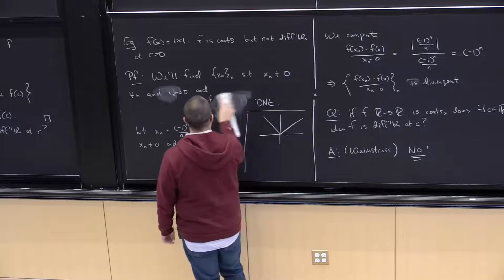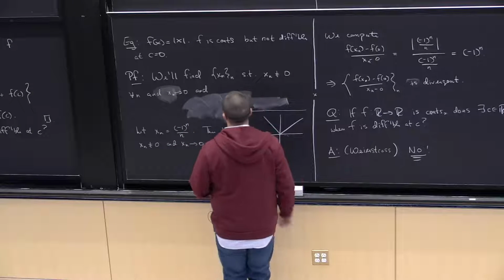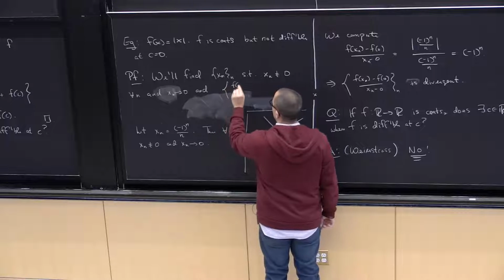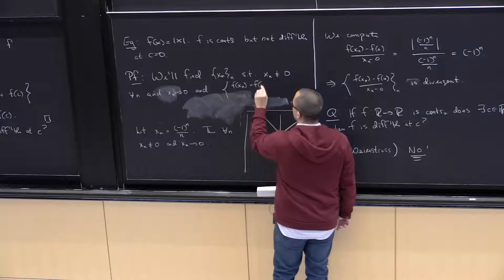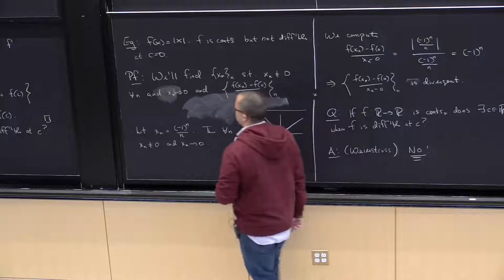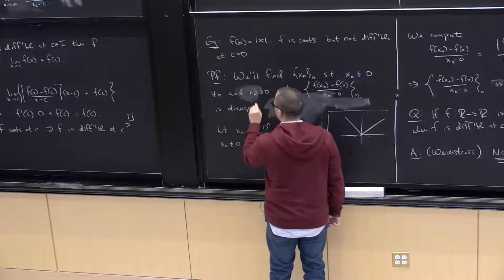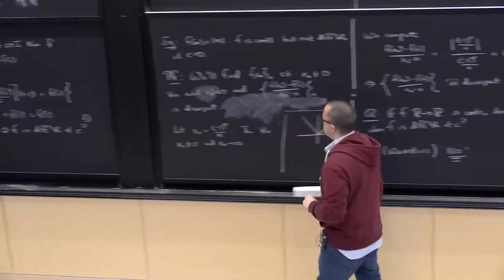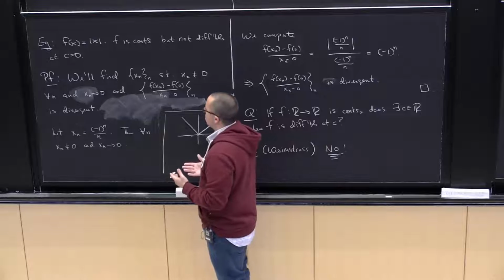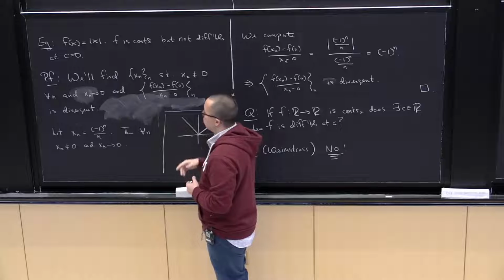Okay? And rather than write that, because the limit does not exist, it doesn't really make sense for me to even write that. Let me write this as saying, as the sequence is divergent. Okay? Now, how are we going to come up with this sequence x sub n so that the difference quotient does not converge? Well, what's the logic?